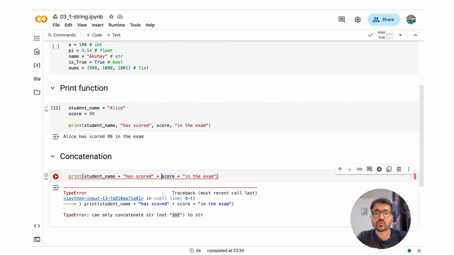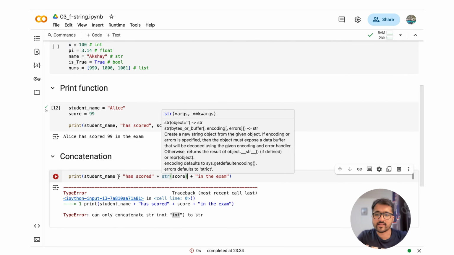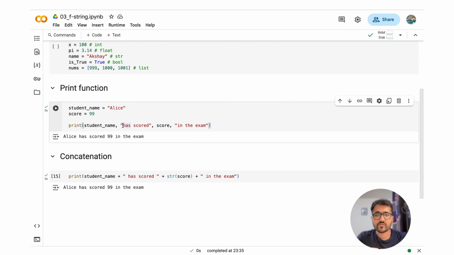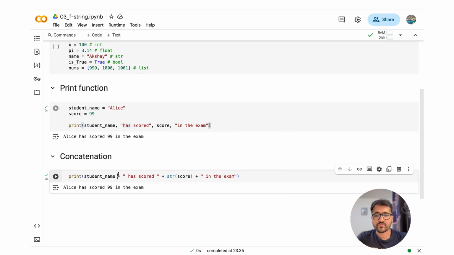So we should use the type conversion function which we saw in the previous lectures, and that is the string. So whatever number you give to string, it gets converted to a string, and then all these strings will be added together and this will print Alice has scored 99. But the problem here is that there are no spaces in between. So I should give this space manually here, and then if you run this, then we get this same statement as above. But you can see that all of these require some efforts. In this typical method, we have to give comma and then inverted commas are also there. And in the concatenation, we have to add these plus symbols everywhere. Also, we have to take care of these spaces.